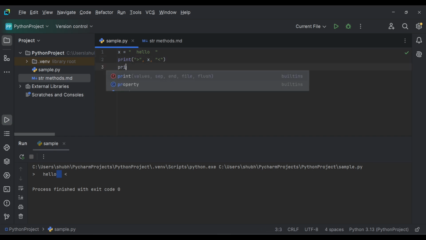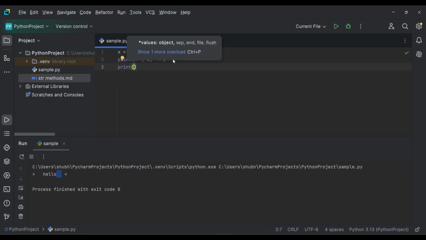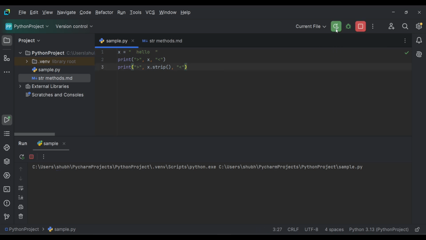Now, if I print x dot strip, what will the strip function do? It will just remove these empty spaces from the starting and from the ending of this string. So let's run this program. Here we can see there is only a single space in between all these three strings.